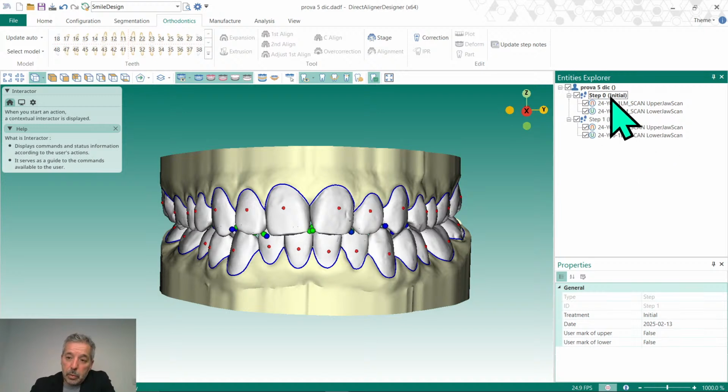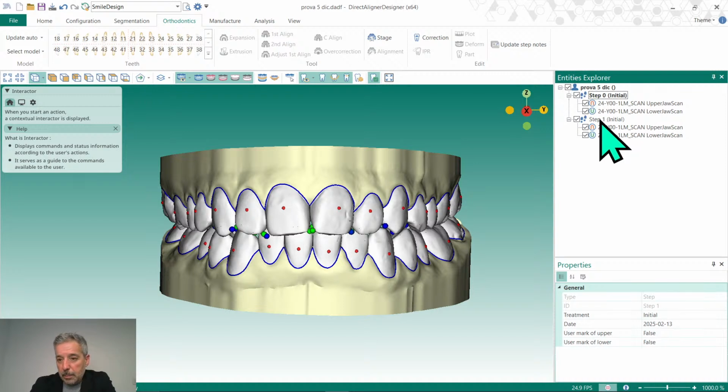But also, if you see, this is in bold and this is not, you need to transform this one in bold. But first you need to change the name here, just to input some information in the software, because the software needs to understand the initial and the end of the treatment, just to show you the number of the staging.